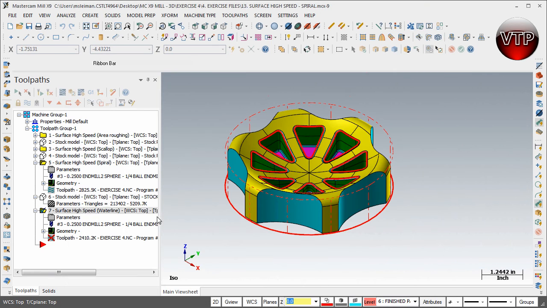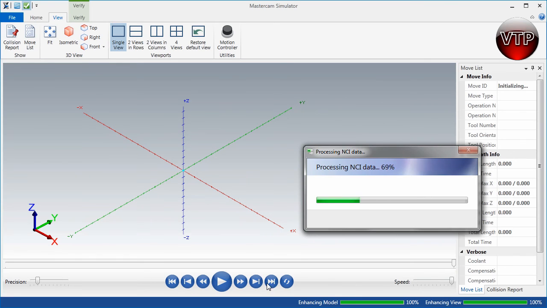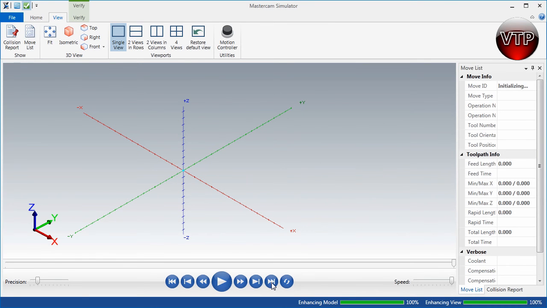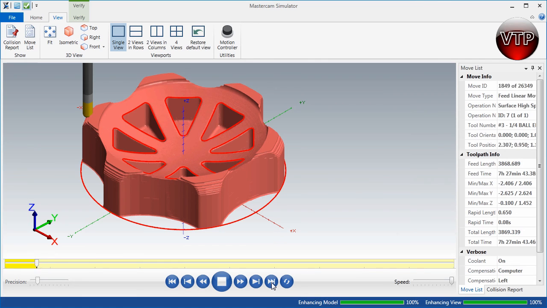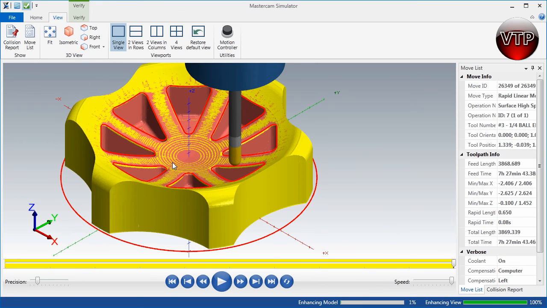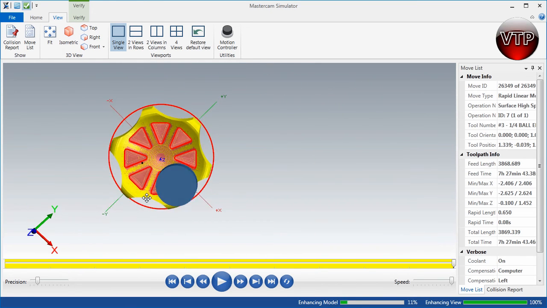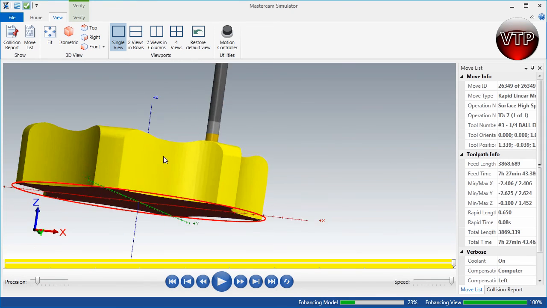So go ahead and select apply and verify the operation. And this should actually machine the rest of my part for me if I'm correct. So I will forward the part real quick for you. Okay, and there you go. Everything looks good. So there's your finished part. Everything on the outside is machined really nice and smooth.